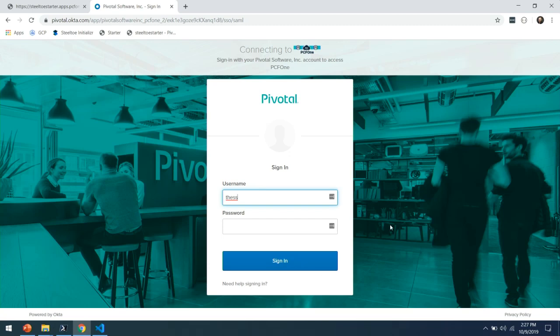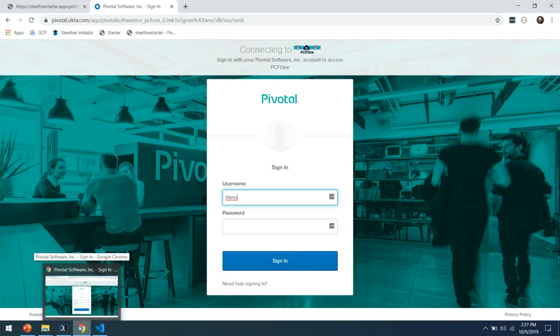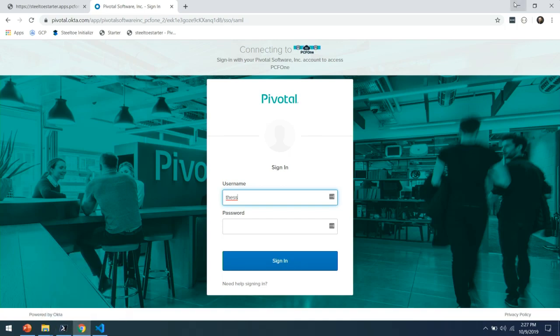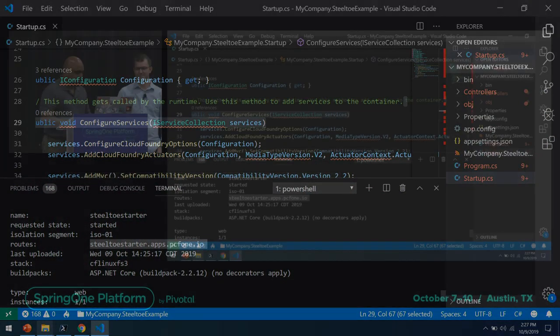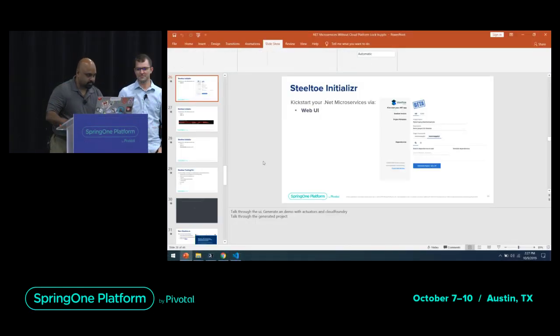So basically, what I was going to show is have you look at the apps manager, the health endpoint, the info endpoint, the loggers, and all that stuff. I'm sure if you're in Pivotal Cloud Foundry, you've seen that, and through our demos, you'll have an opportunity to see some of that again. So we'll just keep going. All right, so let's get back to the presentation.